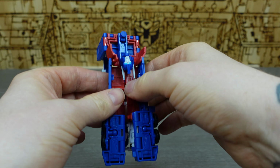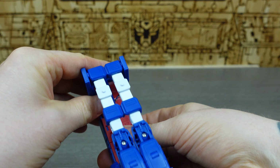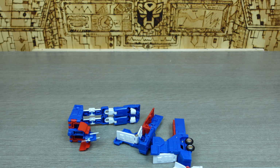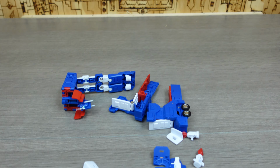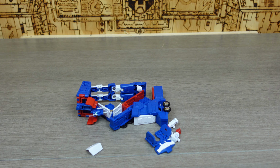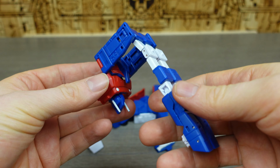And then finally these two sections will untab from this section. So you should be left with something that looks a little bit like this. A big mess, right? That's what you want left. Just a big mess of stuff. We're going to start with this one, and I really like the way that this transforms.